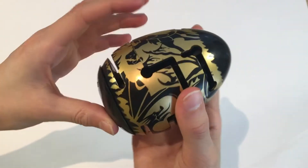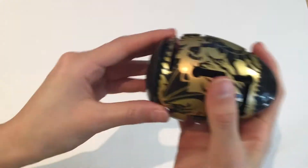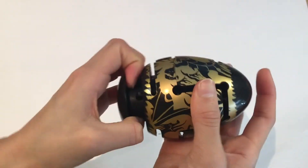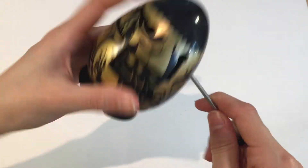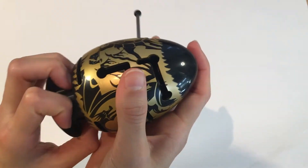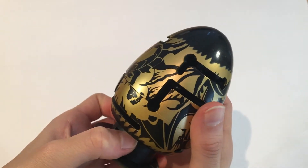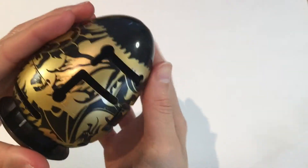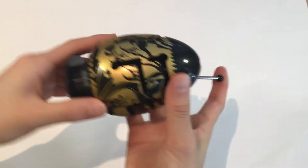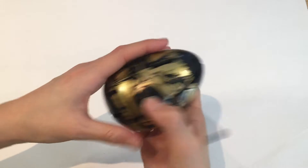For example, I seem to have made a wrong move and the wand is stuck in here. I can move this up and down, but when I try to get it back into the correct position, I really don't know where I am. I can't really close this anymore. If I try to maneuver it, you can try to look into the internal mechanism of the puzzle, and you're kind of just stuck there. A lot of the times I can't even open this bottom part when I'm stuck, and I just have to jiggle it a bunch of times to try and make it come out, which doesn't usually work.